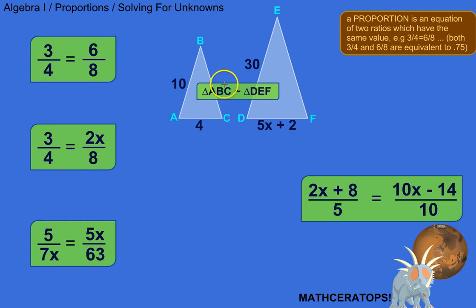Well, it gets more interesting when there's some unknowns. Like maybe 3/4 is equal to 2 times some number over 8. Well, what this equal sign is allowing us to do is we know that the ratio, or the value of 3 divided by 4 has to be the same value as 2x divided by 8. So we can use that to solve the problem. First, let's back up though. Look what happens when you cross multiply.